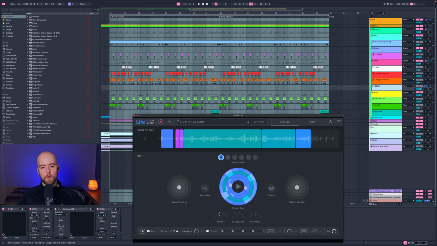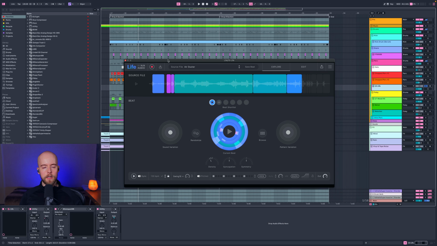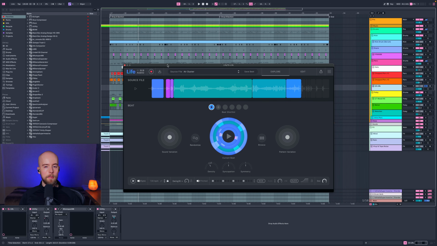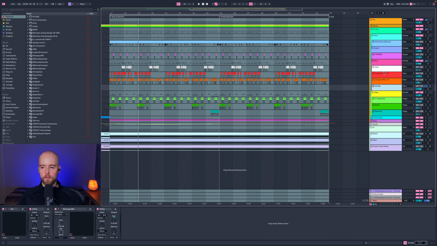Now this plugin is quite cool. I know not everybody has it, but the thing I like about it is it comes with a mobile app. So you install the app on your phone, and then the idea is you sample Foley and field recordings and such when you're out and about. Then you come back and load them into this plugin, and you can create interesting percussion grooves from sounds that you wouldn't have thought would actually work as percussion. So I really like this plugin. I know not everyone has it, but I think it is really good for coming up with interesting grooves.